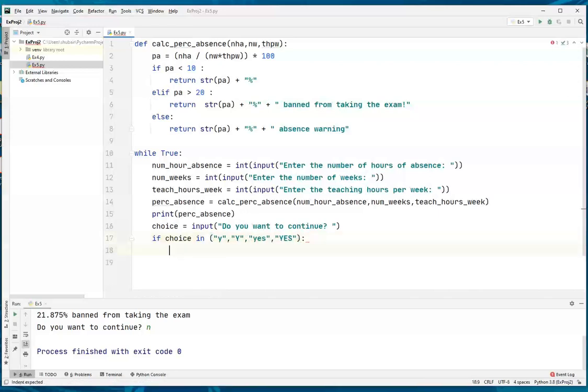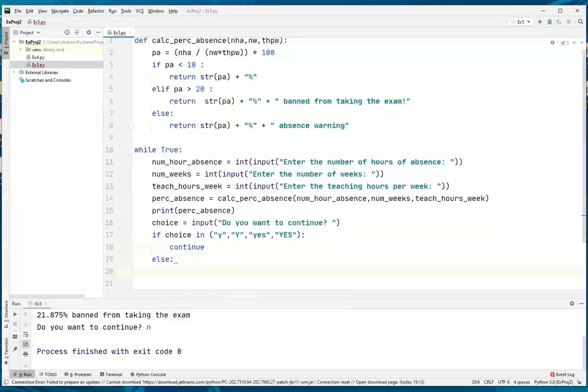In this case, I need to continue, else I need to break. So continue means do it again, ask the user to enter data of another student. Break means exit the loop, which means exit or end the program.